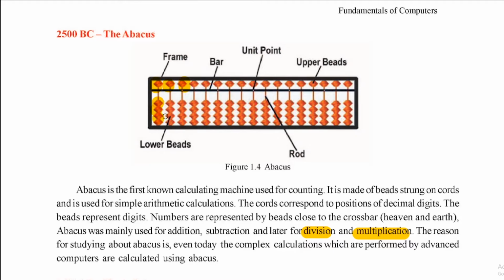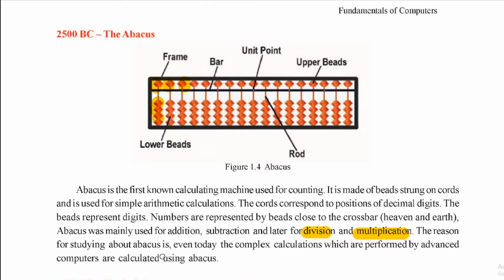First 2 to 4, then 2 means again 24, so we have 10, we have 2, count again. And then they are shifted one bead high, one bead low, depending on the movement. We have a 10 in every place, so 10 is moved. After 10 we cannot continue, so you have to move 1, so totally 9 beads will be there. That's how they are able to perform. That's how they used it earlier. For multiplication they also use successive addition, and later on they started using it for division also.